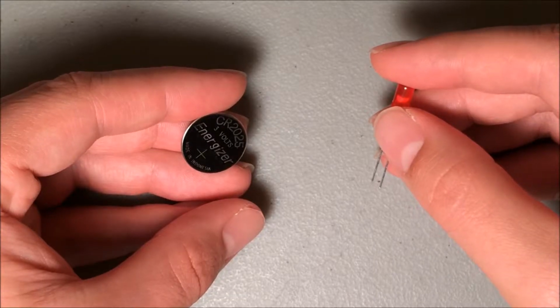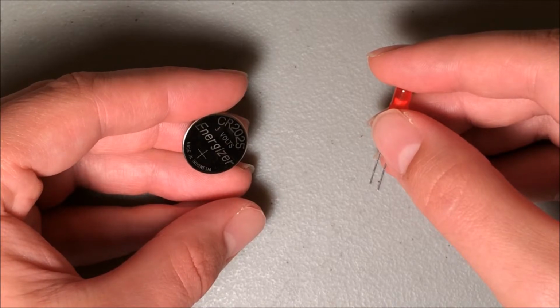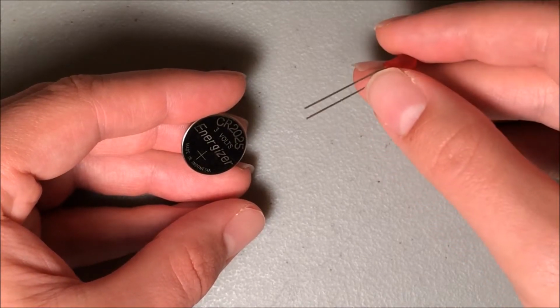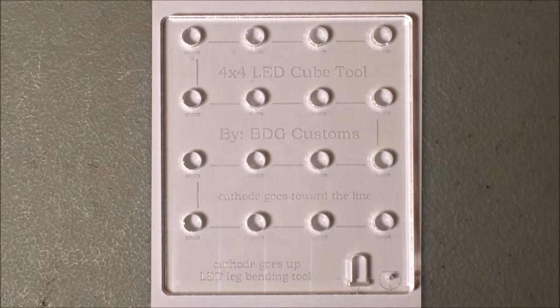If you don't have a breadboard to test your LEDs, you can get away with using a coin cell battery. Coin cell batteries have just enough internal resistance so they won't blow out your LED. However, this is a sloppy solution. Connect the longer leg to the side with the positive, and you can test your LEDs. Here's the template I'll be using to shape the LEDs of each layer.